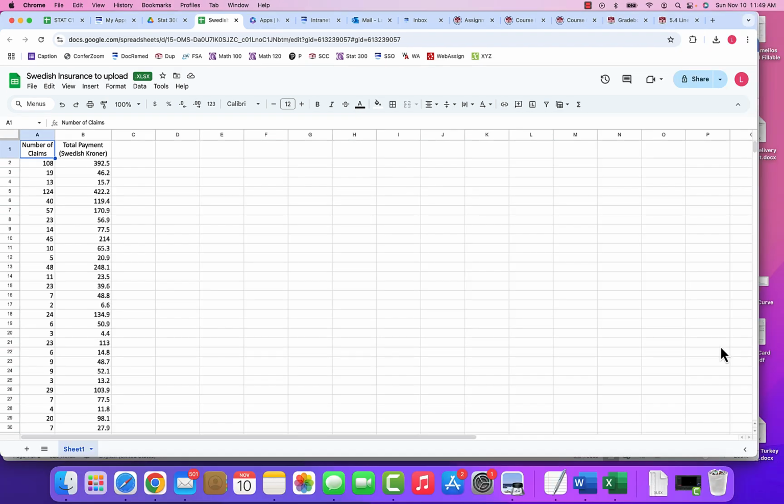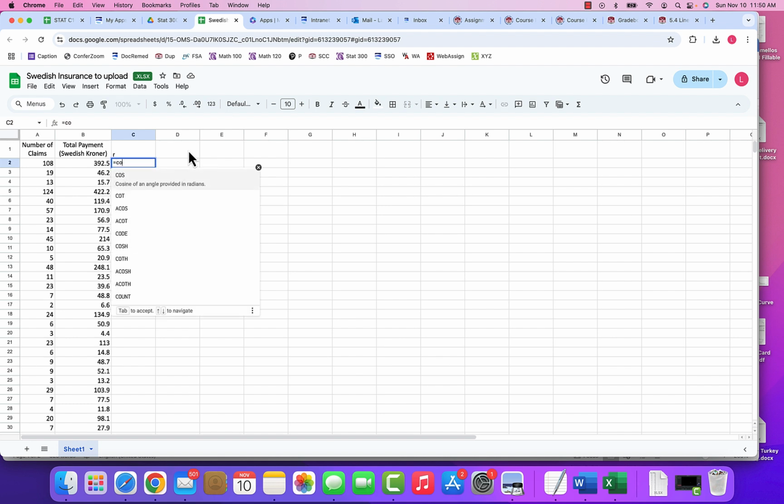The first thing we want to do is calculate the linear correlation coefficient R. I'm going to type an R into the top cell in the C column, then hit enter to get down to the next cell, and to compute that R, we type equals, then CORREL. That brings up the function that'll compute this for us. Just type tab to let the Sheets know that you're going to use that function, that you're accepting it.